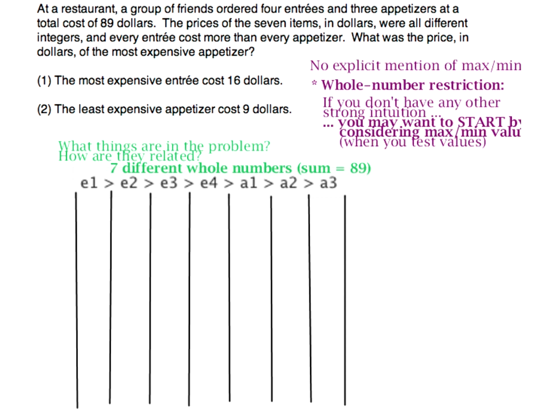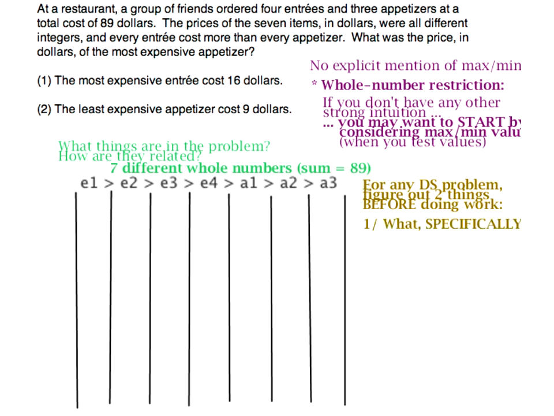But the most important understanding that you need in data sufficiency is what the goal of this whole process is in the first place. So just to review that, for any data sufficiency problem, you should figure out 2 things before you even start doing work. The first thing is what specifically do sufficient and not sufficient mean.